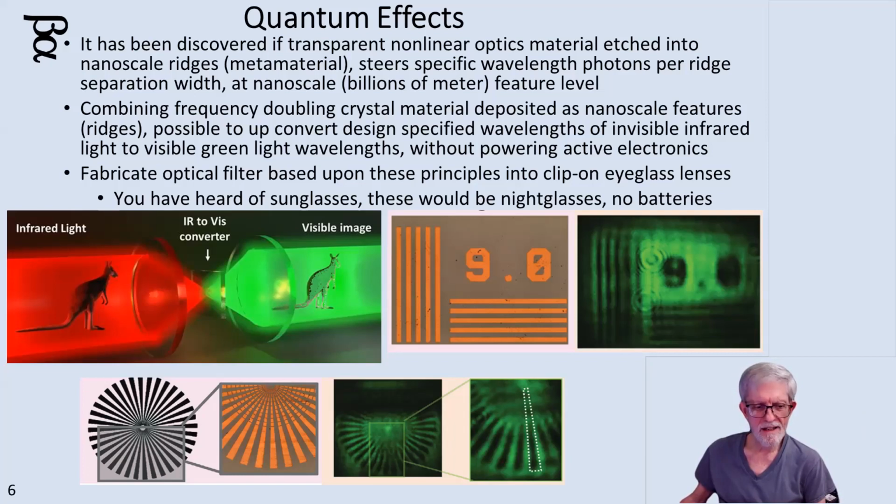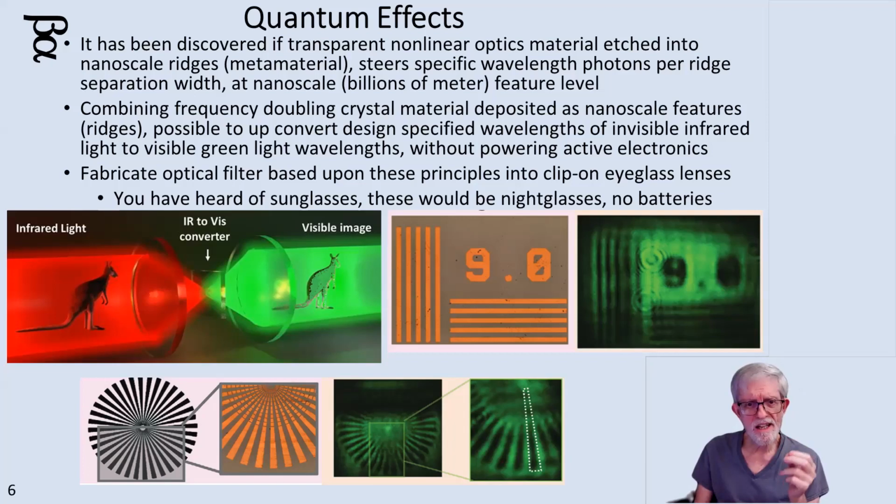But they're trying other things like the sun spoke down at the bottom, and then they run that through, and you can see an individual spoke, they put dotted lines around it, and they're focusing on not just horizontal and vertical, but what about if it's at a diagonal? What about if it starts out wide and gets narrower? So they're paying attention to all the optical minutiae. But once they get this working, you'll be able to have a metamaterial filter that will take a band of infrared and upconvert it to a range of greens.